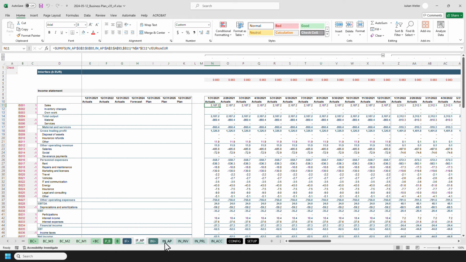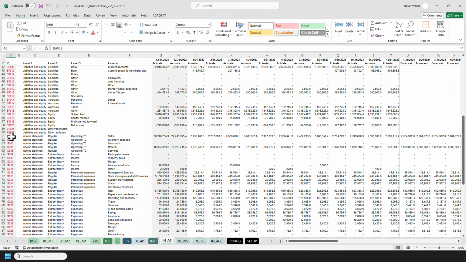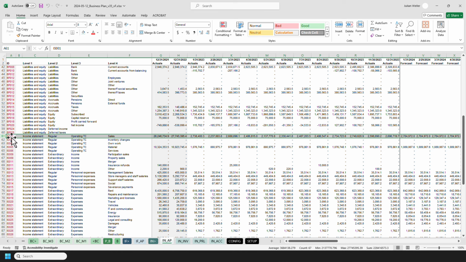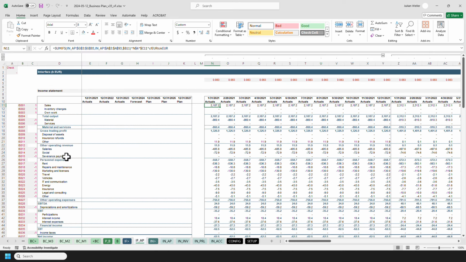There can be multiple line items that go into this. I don't think it's the case for sales. Here we just have this one, but there might be some things, like for example here, for what is this? I think it's other operating income that we may want to integrate, for example, here in this other line.